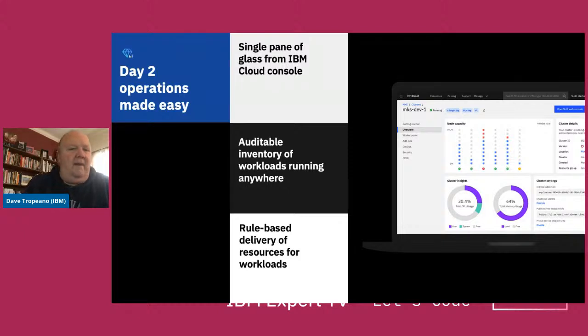Now, you can augment this rule-based delivery with additional tools. If you're focused on an edge appliance, let's say you are running a satellite location in an oil refinery. You have lots of PLCs, programmable logic controllers, SCADA systems, other devices there. IBM has technology called Edge Application Manager that would allow you to push changes, whether they be containerized or binary changes, down to those smaller devices.